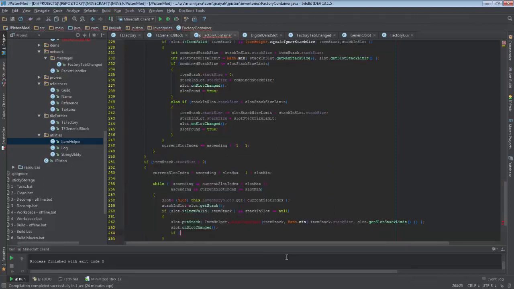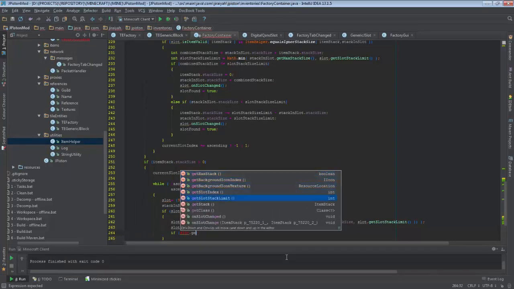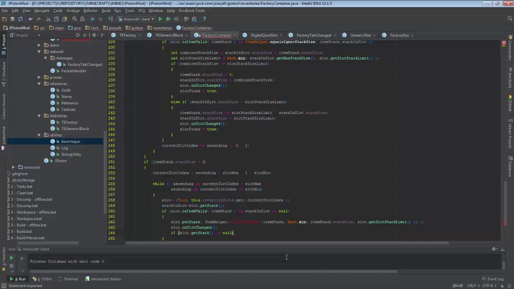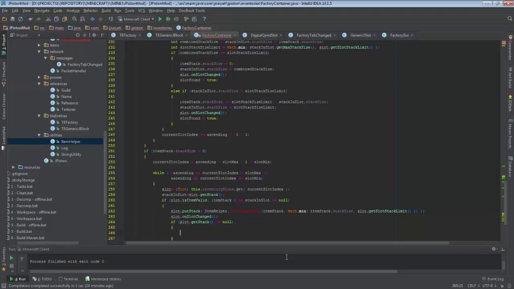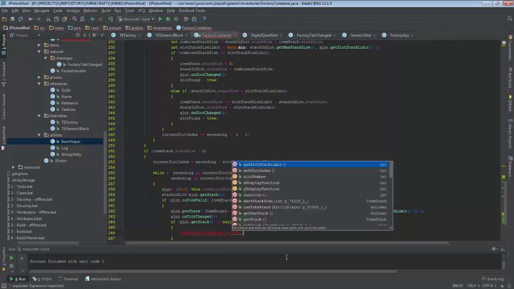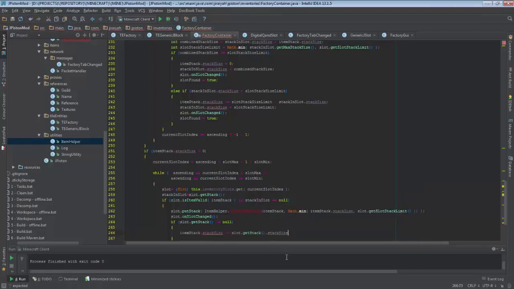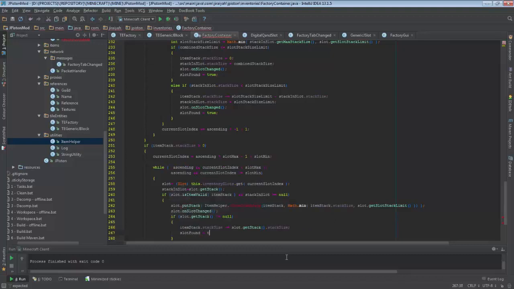Okay. Now we check if slot dot get stack does not equal null. So if we still have something that we shift clicked on inside our inventory, of course we reduced one because we put one in here, and remember it shouldn't be stackable. Item stack dot stack size minus equals slot dot get stack dot stack size. You may say, hey, how is it possible? And of course we finally say slot found equals true.